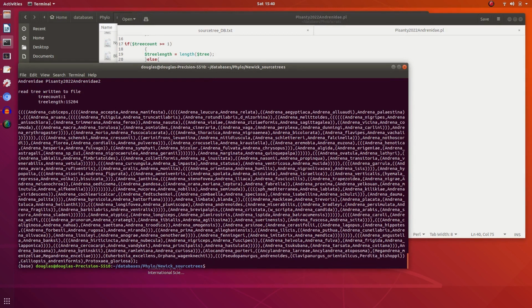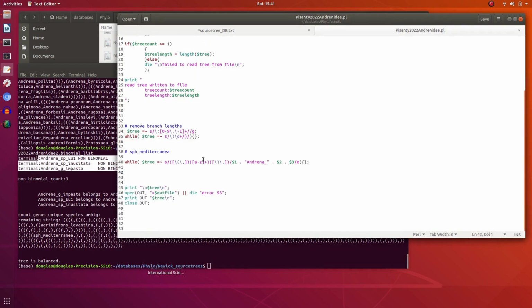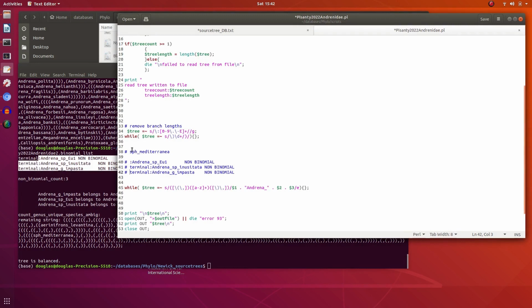Okay, so now we have terminals all with genus and species. Yes, so we have also noticed this thing.